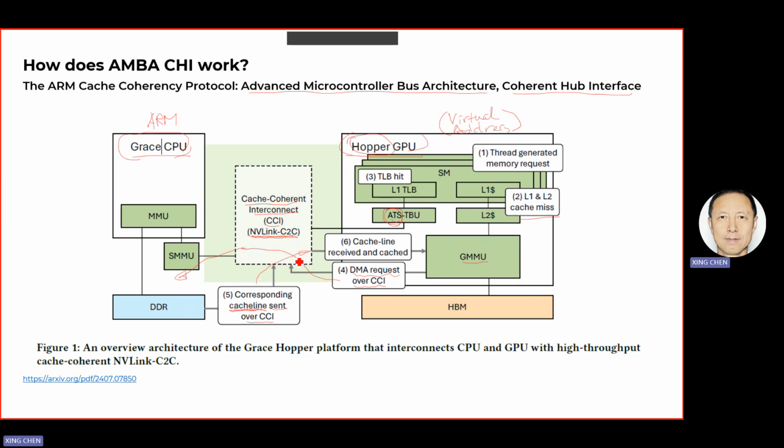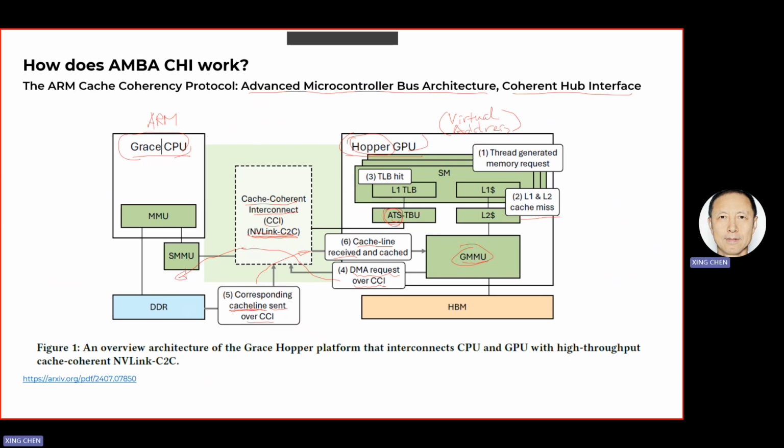Again, this is going to go through this NVLink C2C, this famous NVLink from Nvidia, and the cache line will be sent over through this NVLink C2C to the GPU. The GPU is going to receive this cache line, and the cache line should be managed by this GPU memory management unit. This management unit is going to receive this cache line and put it into its cache. So it should be cached by the GPU.